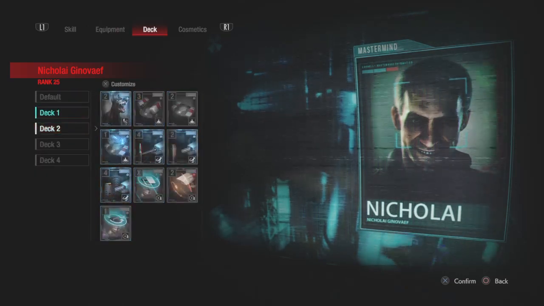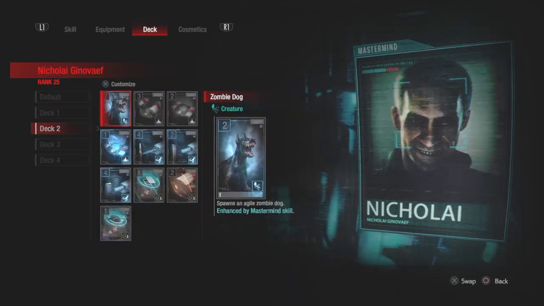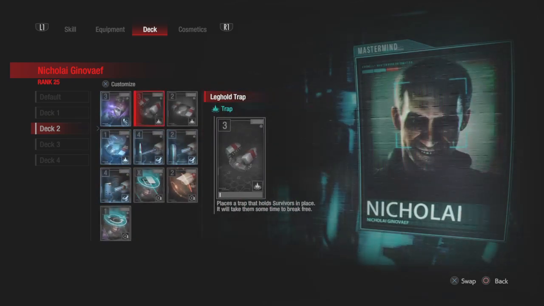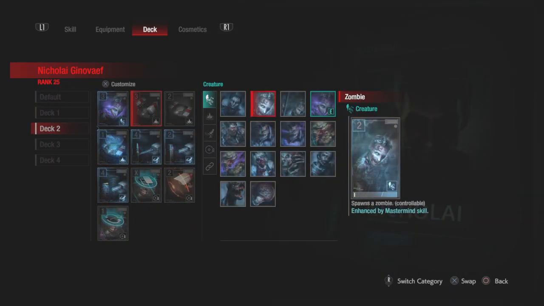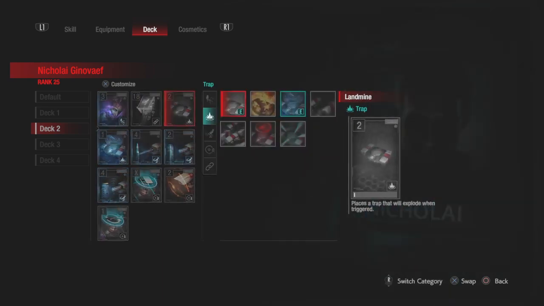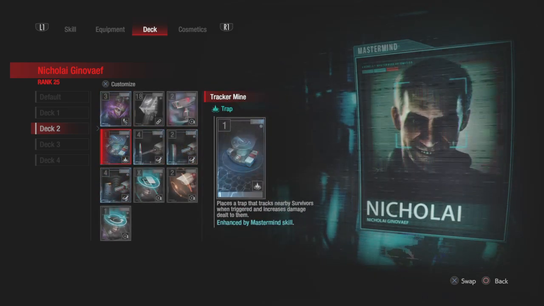Now, let's make a deck based on this. Wow. What am I doing? This deck is garbage, but let's start fresh. Okay, creatures. Gotta get some infection. Gun. Where's my gun mod? There's the gun mod. Energy leech.